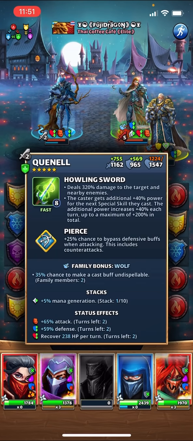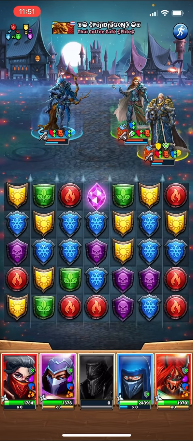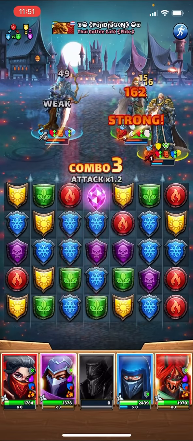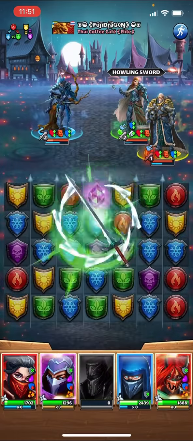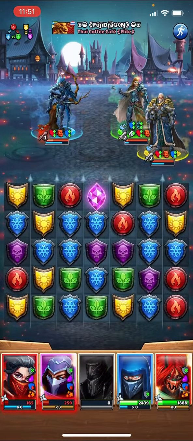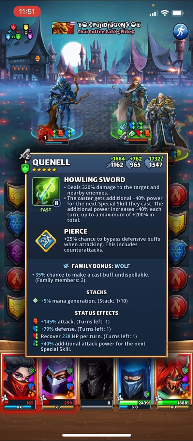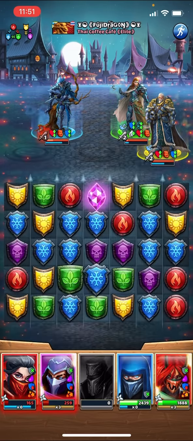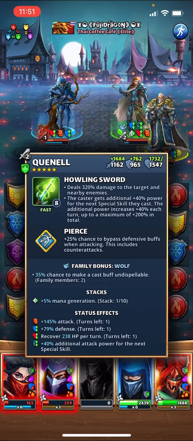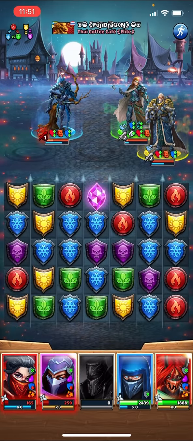So she's been hit... 45. She's been hit once. So, see if we can hit her 4 times here. Yep, max attack. You ready for Quinnell? Plus 145% attack. Defense down. Oh, that was even before her special skill thing has increased. So that was 1,000, potentially to 3 heroes that only have minus 20% defense. And that was before she gets her plus 200% attack thing. So, just insane. We need to put a stop to this madness.